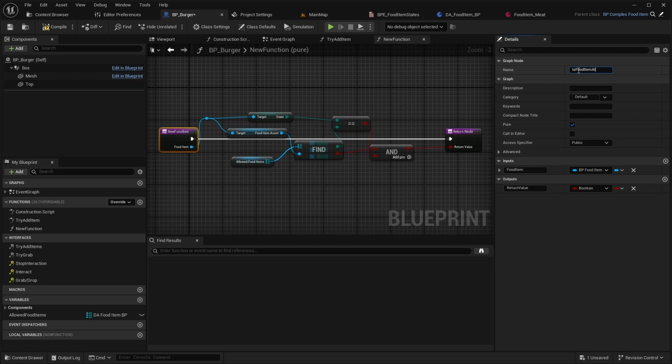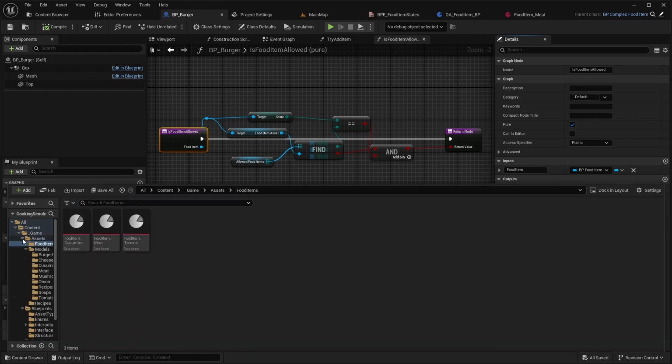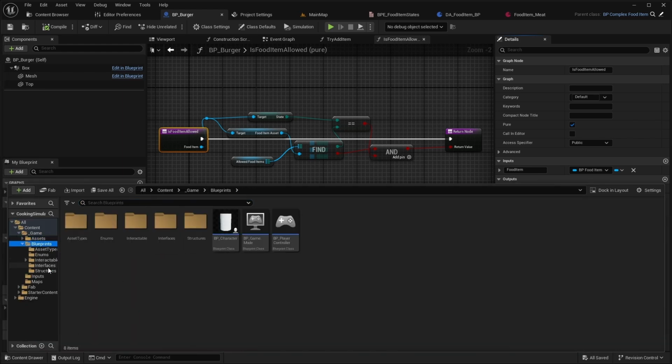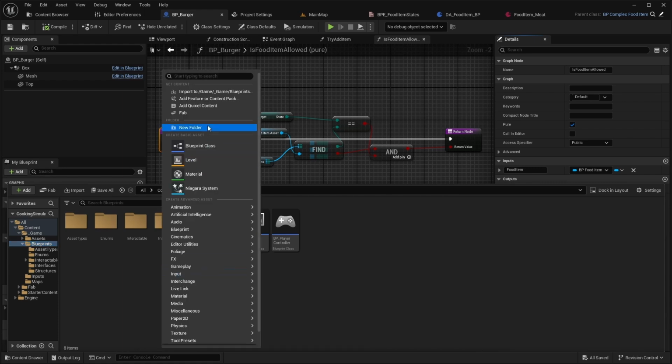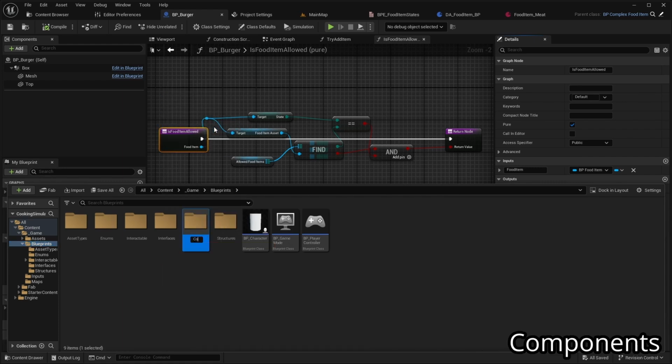To avoid duplicating the same logic as in kitchenware, and in case you want to create another food item that can hold other items inside, it's useful to create a simple actor component to handle this functionality. This component will just store information about added food items. That's why open the blueprints folder and then add a new folder called components.